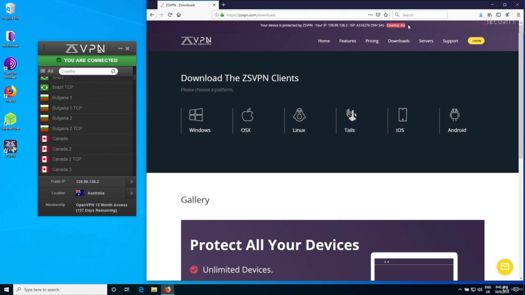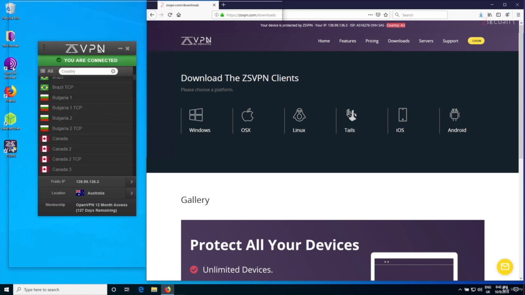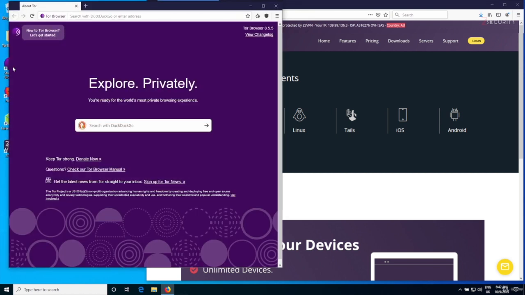So that's perfect. And now that we are connected to the VPN, we can go ahead and use the internet normally and will appear like we're visiting these websites from Australia. Or you can use your TOR browser, and this way we'll connect to the TOR network from the VPN server that is in Australia and then bounce through another 3 nodes and then access the website that we want or access TOR hidden services.